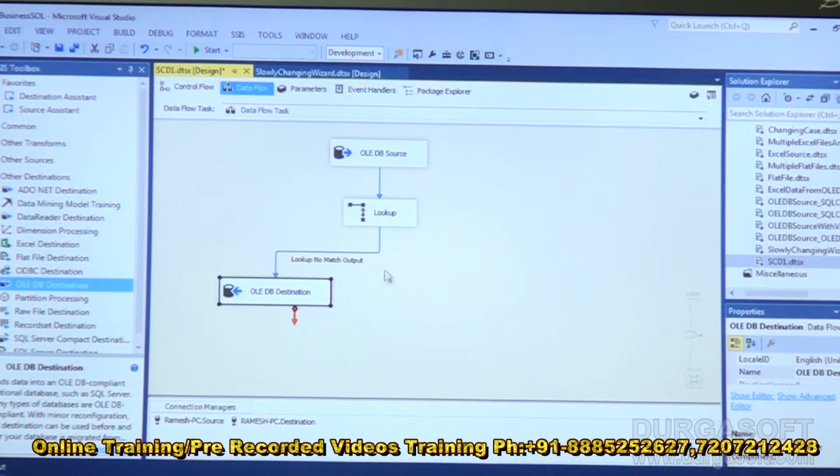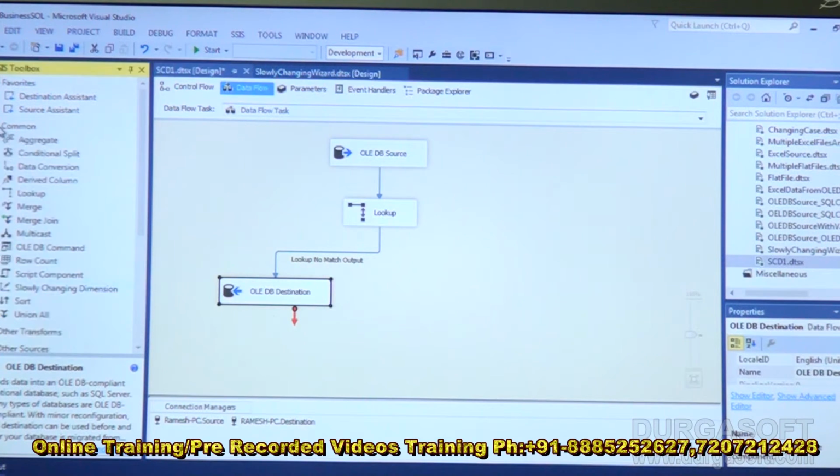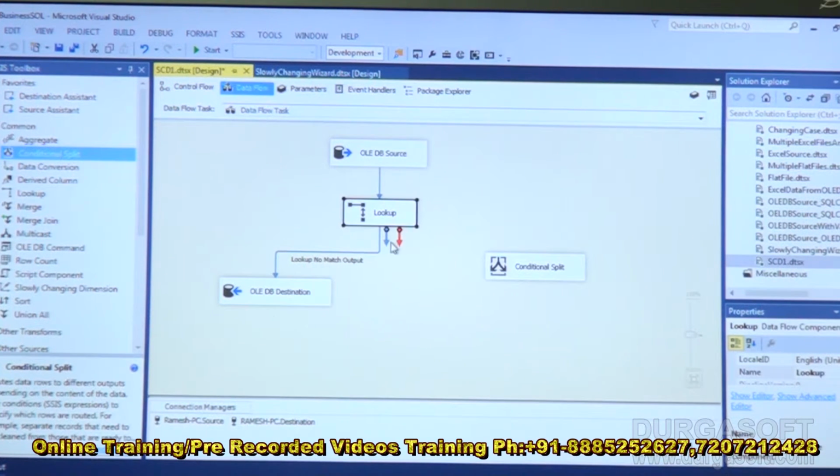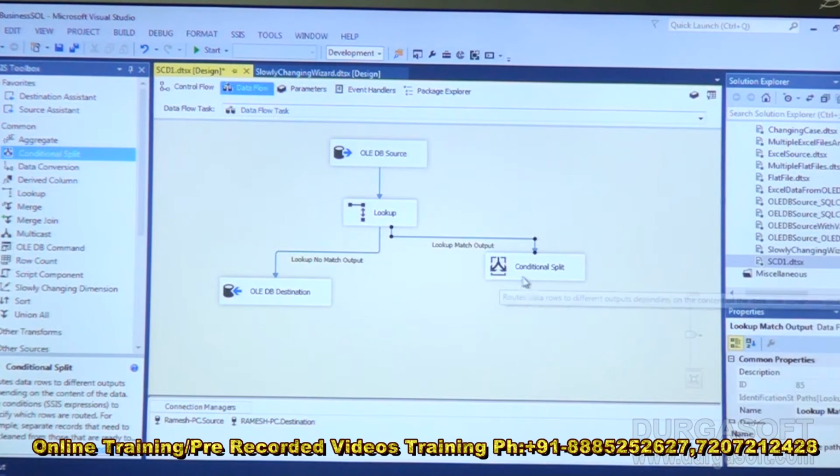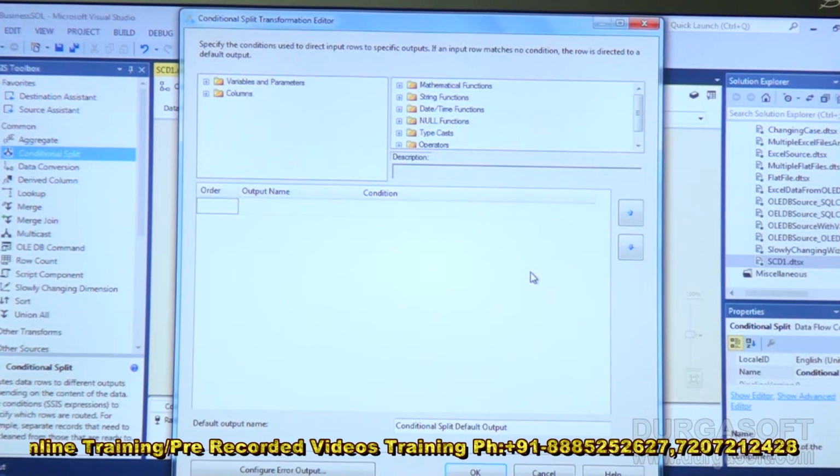After that, if it is a matched row, what is the designation you are getting from source and what did you get from the existing lookup object? Are they the same or not? I want to know. For that purpose, I will place a conditional split. Link your lookup to conditional split, double click on conditional split.